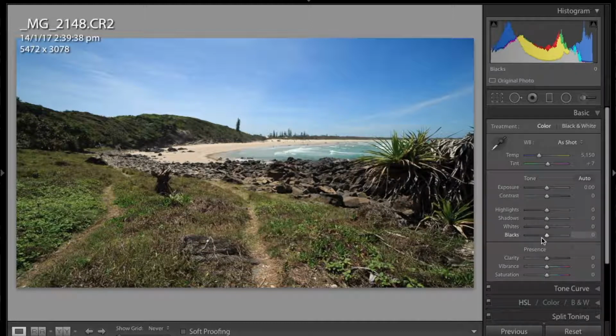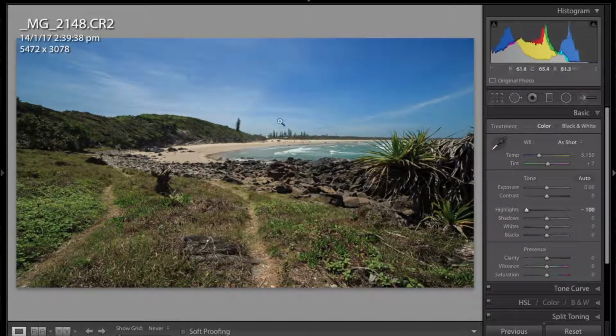Okay, so now that we've done that and we've got our crop right and the horizon line is straight, I'm going to just go through the basic editing workflow. So I'm going to start with my highlights, bring those down, which really brings out these cloud details. And my shadows, there's not really too much to do with the shadows. I'll bring them up about halfway to 50, just so it brings out some more detail in these trees and everything here. And then what I'm going to do is find an exact white point and an exact black point, so it has the widest spread in the histogram up here.